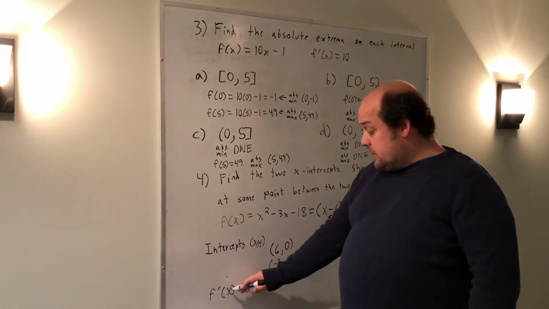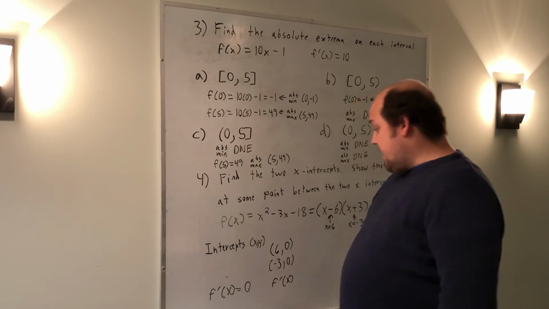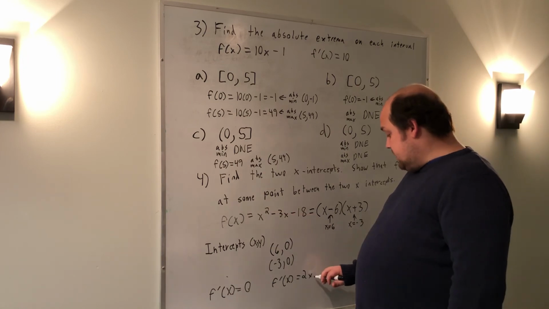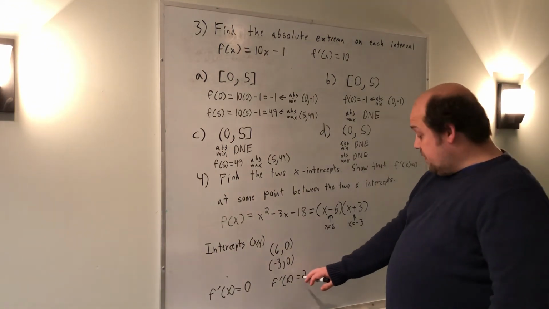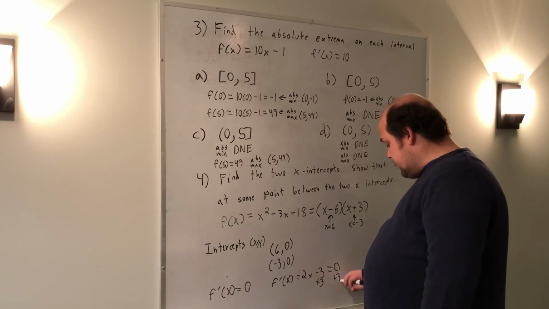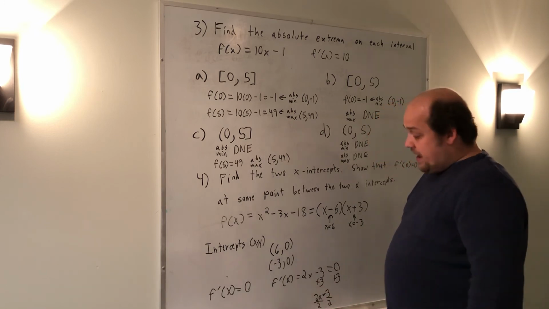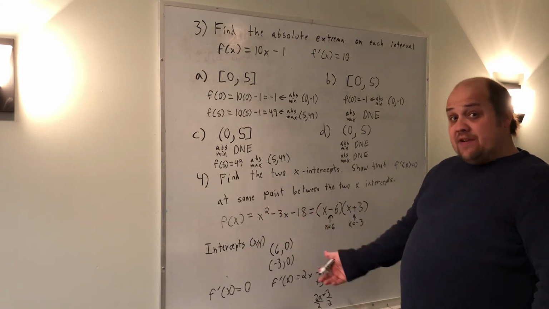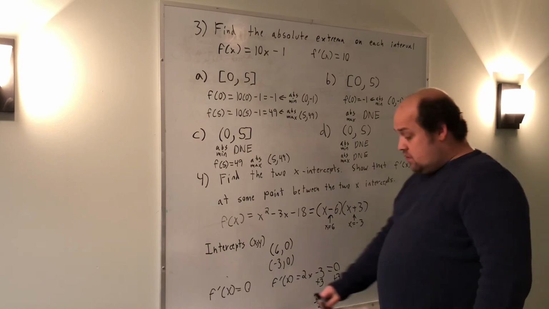The way that I'm going to do it is I'm going to take the derivative of the original equation. When I take that derivative, f prime of x, x squared becomes 2x, -3x becomes -3, and the -18 goes to 0. So I'm left with the derivative equals 2x minus 3. If I set that equal to 0, I can add 3 to both sides and get 2x equals 3, which means that x really equals 3/2. So if I'm looking for the x value guaranteed by the theorem, x equals 3/2 or 1.5.